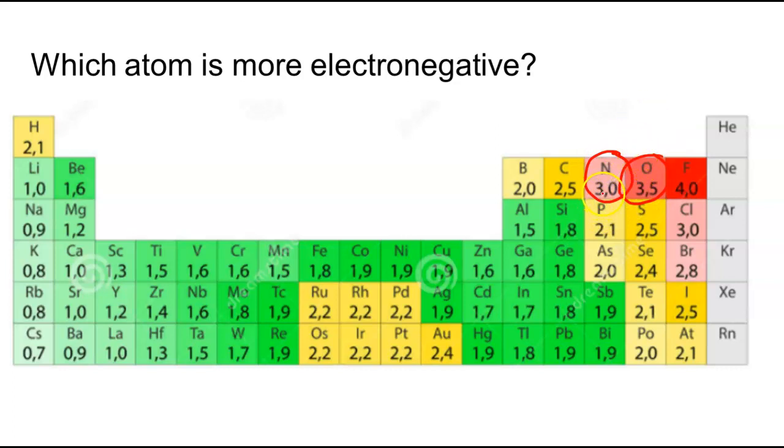One has an electronegativity value of 3, the other, oxygen, 3.5. Just as a reminder, so you can take a look at it, remember nitrogen has 5 valence electrons, oxygen has 6. In this case, you already see the problem. Is it going to be that one wants to pull all the electrons away from the other, or would it make more sense to share them to get that full valence shell? And the answer is it's actually easier to share them.